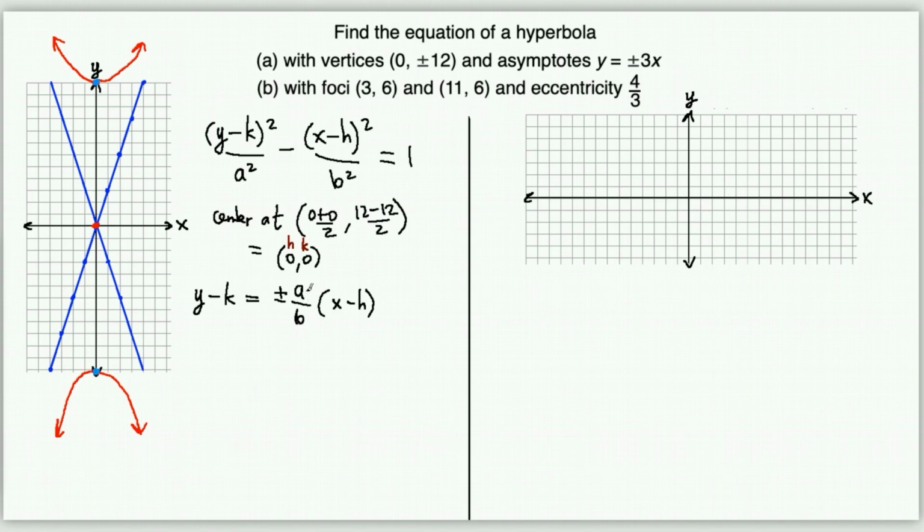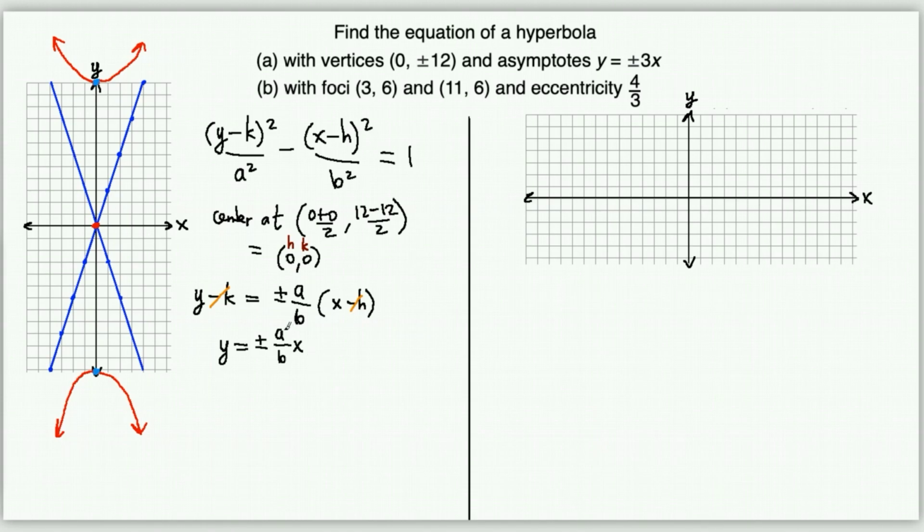So a over b. So now let's match this equation that represents the asymptotes with the given equation for the asymptotes, right? The theoretical equation versus the actual equation. So let's match what we know. We already said that the h and k are 0, right? So these two are gone. We can cross them out. They're both 0. So as a result, this is equal to what? Y is equal to plus minus a divided by b x. Okay?